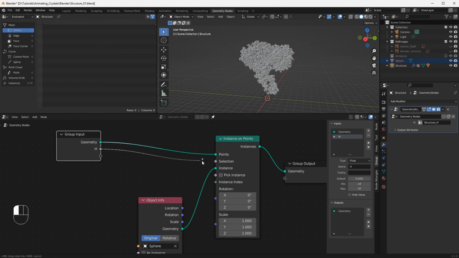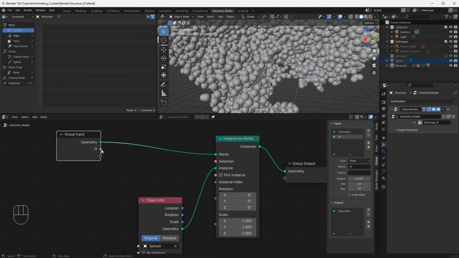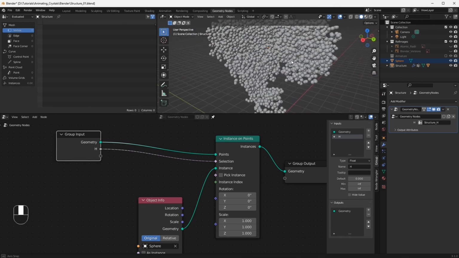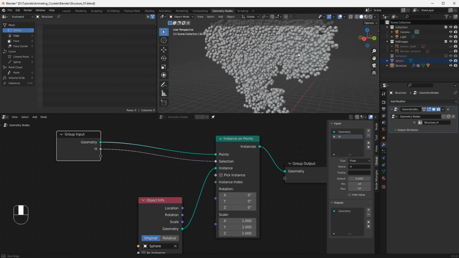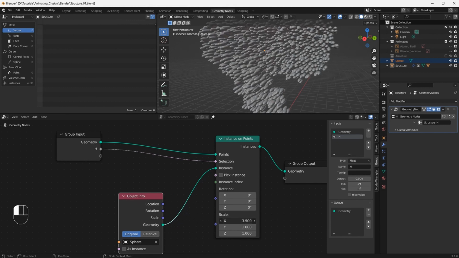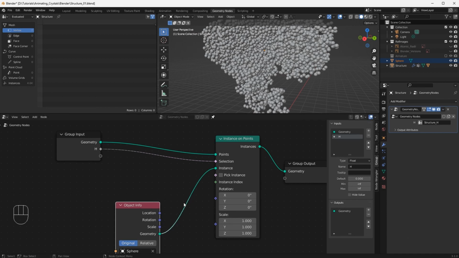If we drag this into this input for selection, you see things shifted a little bit. That's because instead of showing every atom type, when we plug into selection, it's now only showing whatever that selection is. In this case, whatever's in the vertex group, whatever's in the hydrogen group, is what's being displayed here. And then if we adjust these scales, now we have the ability to adjust each atom type based on whatever vertex group it's in.